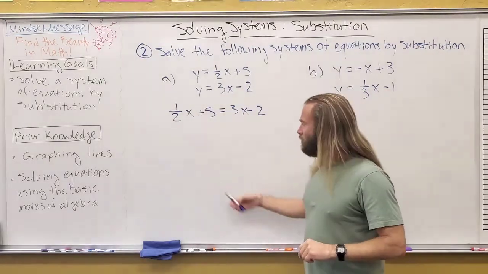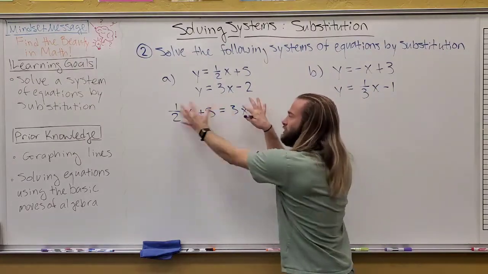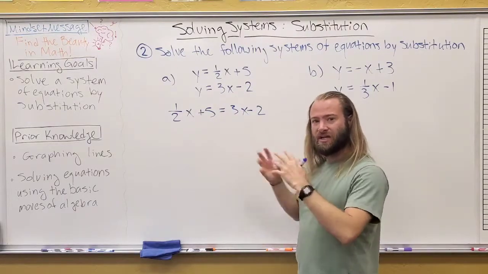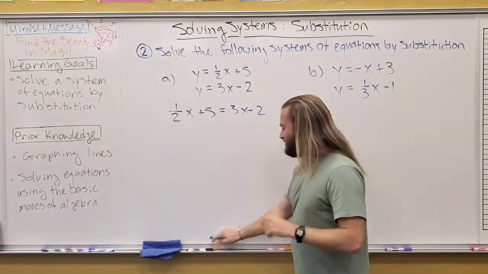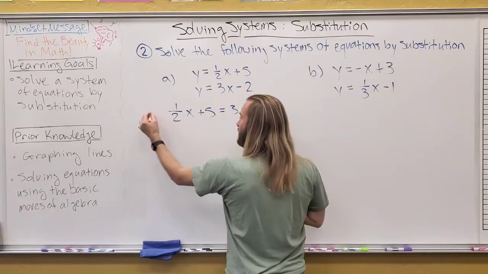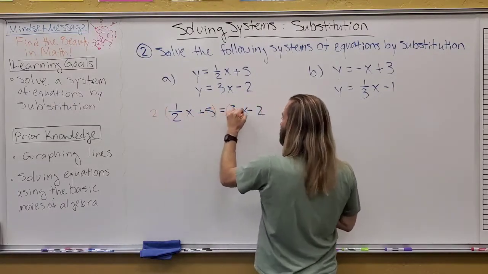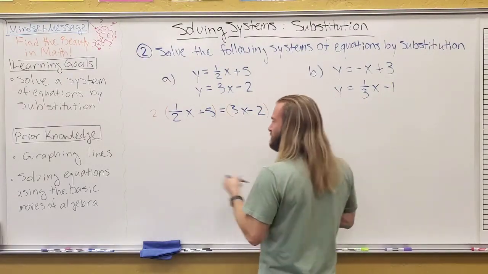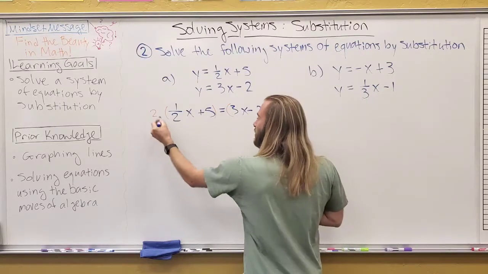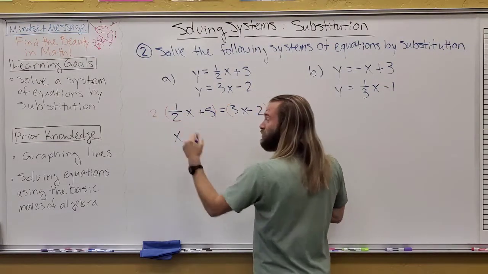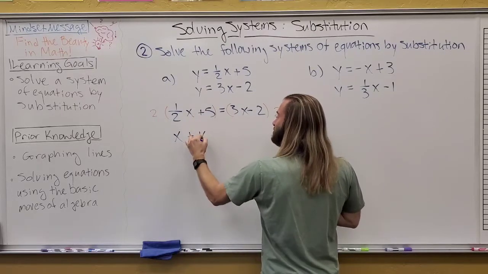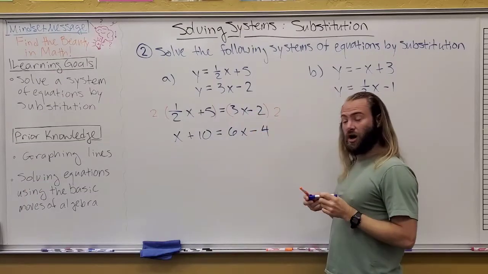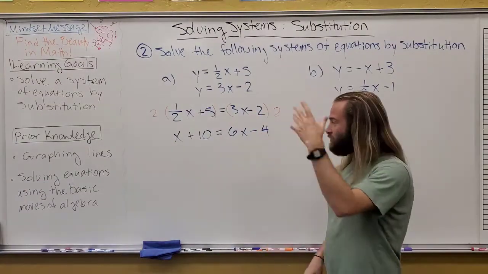One reminder to give you for ones like this, especially if there's a fraction, you could certainly just go about it straight away by putting the x's and then the constants on opposite sides. But I like to do a little thing here where if there's a denominator, I'm going to multiply everything on both sides by that denominator. It just makes the numbers easier to work with. So that's my choice. You don't have to do that. 2 times 1/2 just becomes 1. So that's just x plus 10 equals 6x minus 4. And now we can just finish solving this the regular way.